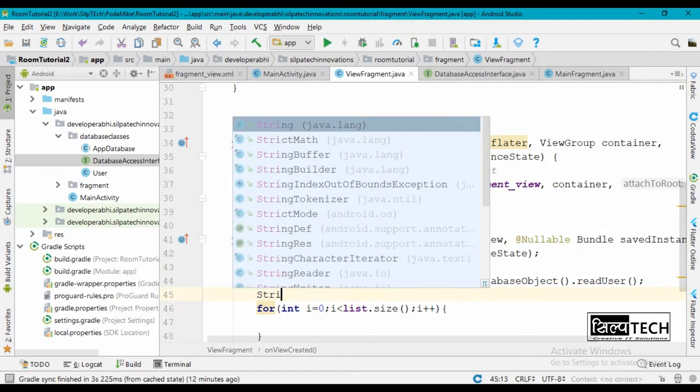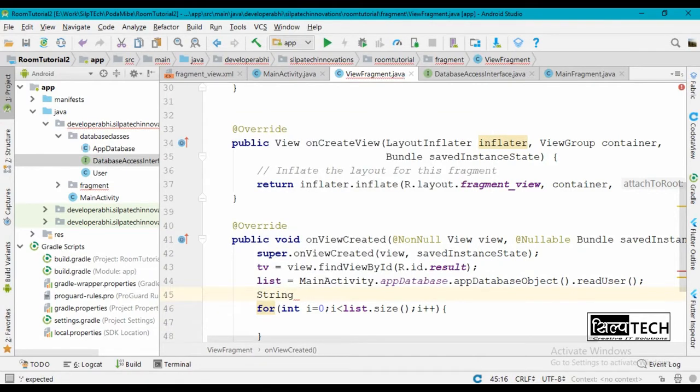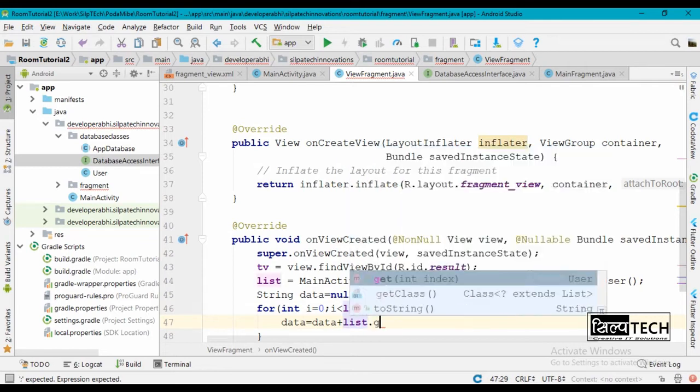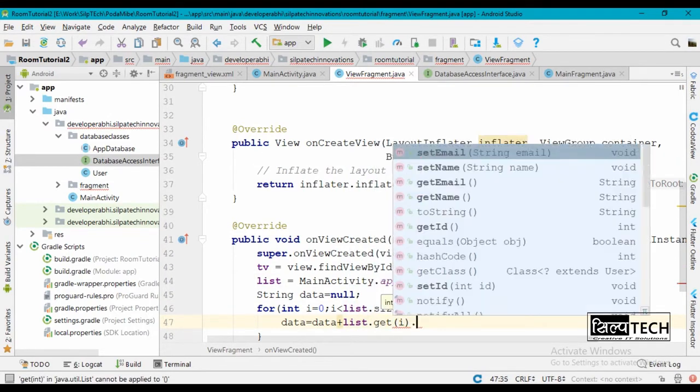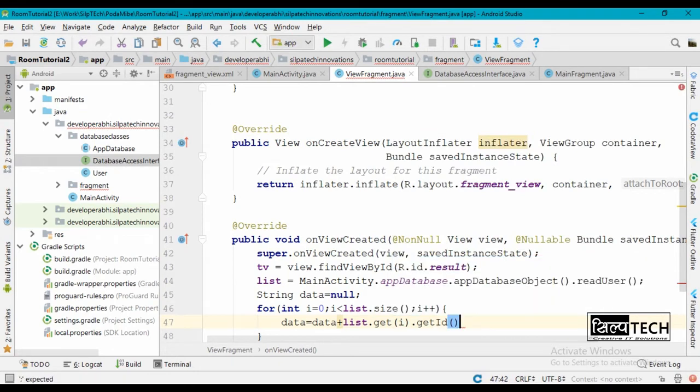So let me name a string here, String data, and then I can concatenate my data here. data plus, let me also give it null, data plus list.get(i).getId(). So this is going to be my first data here.